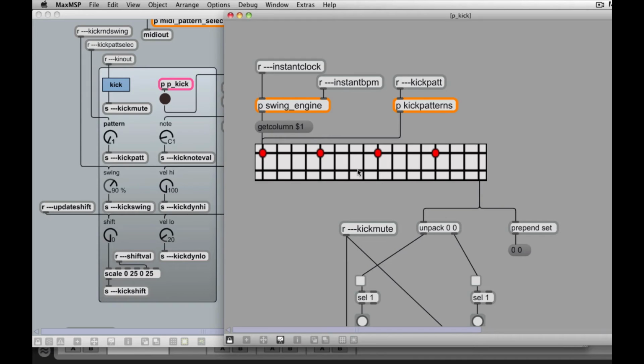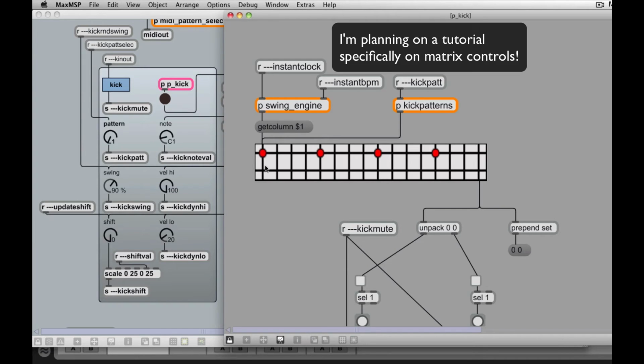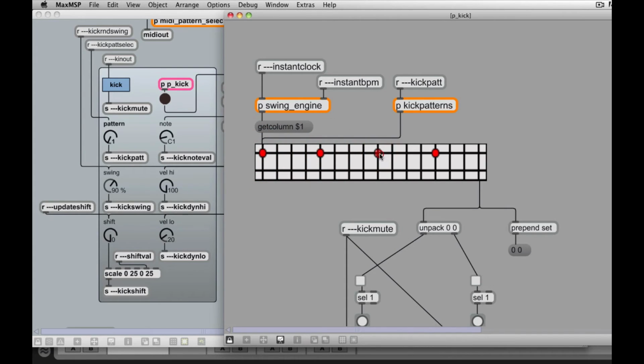You'll see here this little matrix control, which is a two-dimensional control, and it happens to be turned on every fourth step in the first, or every fourth column in the first row here, okay? Now when you have a column, two columns, you have a row and a column here. What they're doing in the patch here is these are the accented beats, and these are the unaccented, or excuse me, the accented sounds and the unaccented sounds. Okay, so we listen to it.